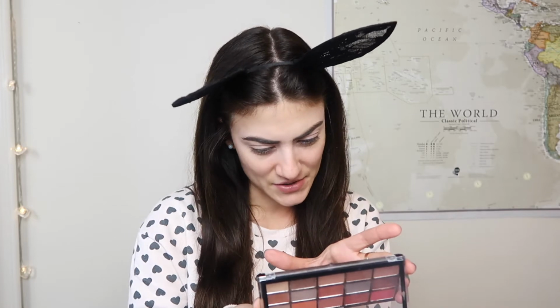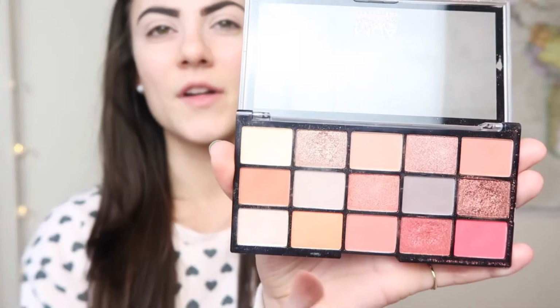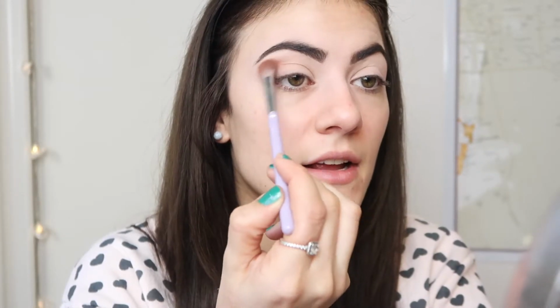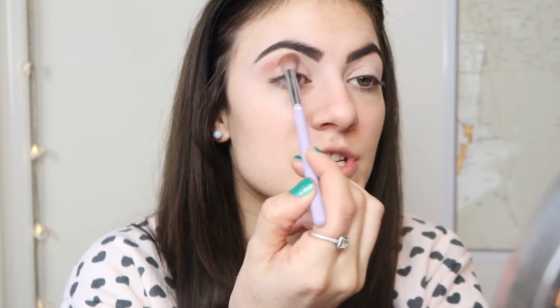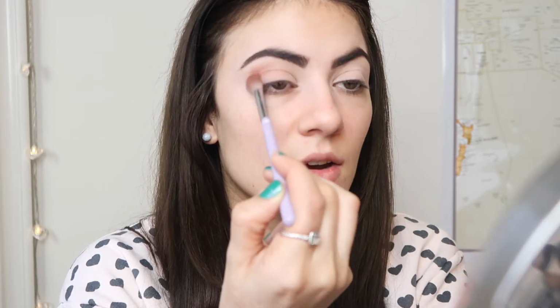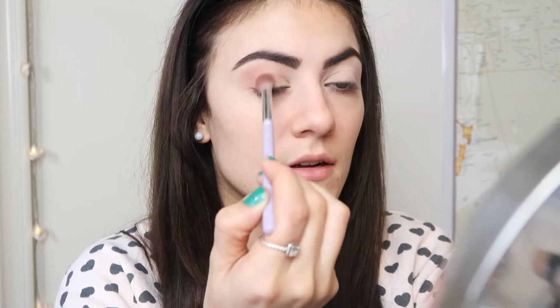I'm just going to start with a blending shade. I'm going to be using my Fire Vixen palette from MUA. These are really affordable. You can pick them up for about £4. They don't have names as far as I know. Yeah, they don't have names on here. But for the transition color, I'm going in with a mixture of this color and this color. You just want to start off really gently, blending in circular motions, focusing on the outer crease and then working your way into the eye a little bit more with the leftover product.